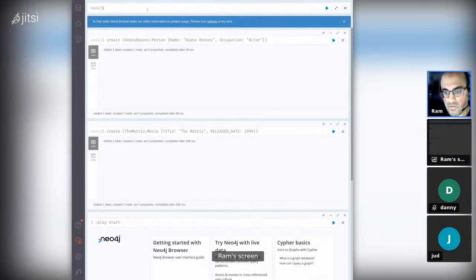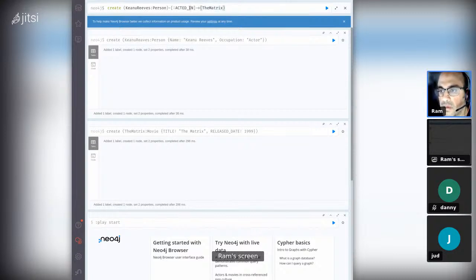So now that we have these two nodes, we could say create Keanu Reeves person, acted in, and then we do the Matrix.